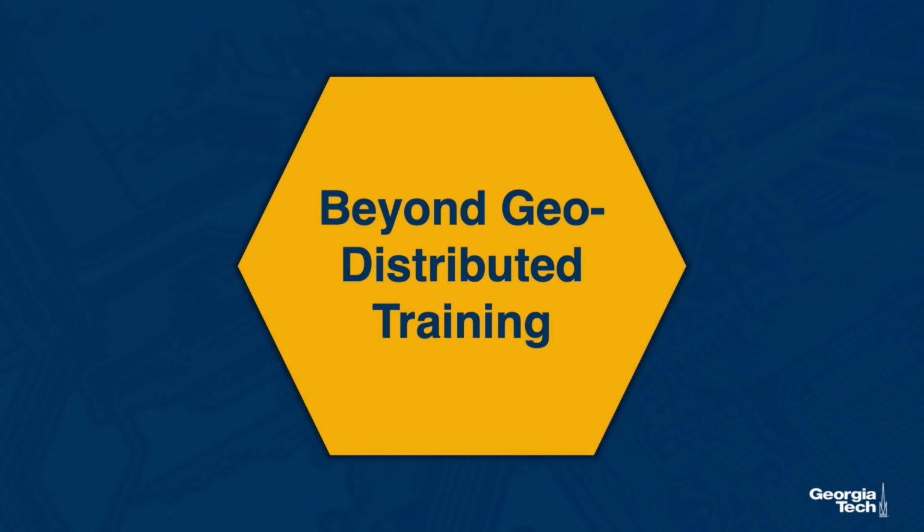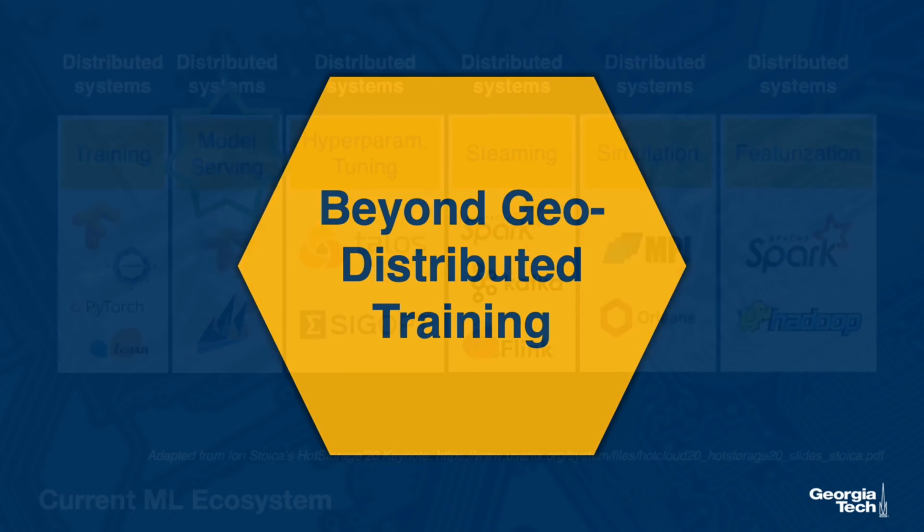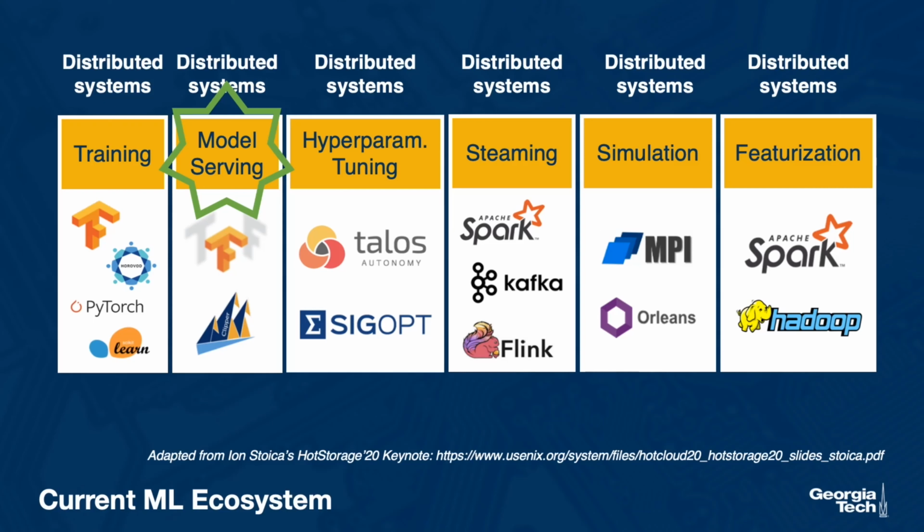For the most part in this lesson, we were really focused on the training part of machine learning in geo-distributed scenarios. Training is really only one step in the overall machine learning pipeline. There is obviously the phase of model serving. This is when you can imagine that the model, once it's trained, is used to serve queries about classifications, recommendations, predictions. This is the inference phase, right? And then there are a number of other components in the end-to-end machine learning pipeline, some of which have to do with creating and optimizing the models, others with the data delivery or the execution of the distributed tensor manipulations.